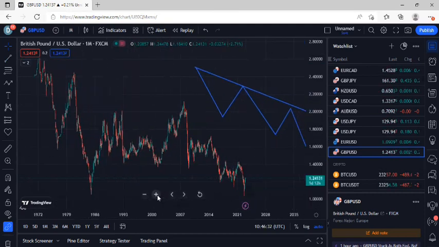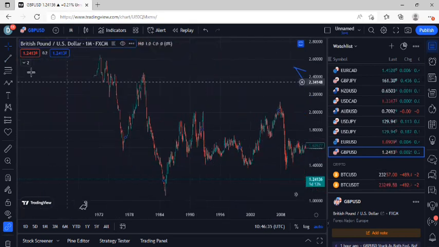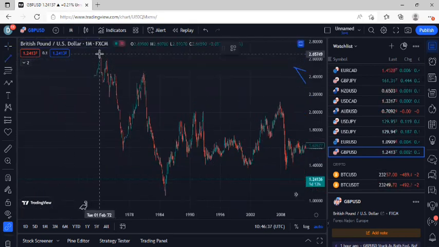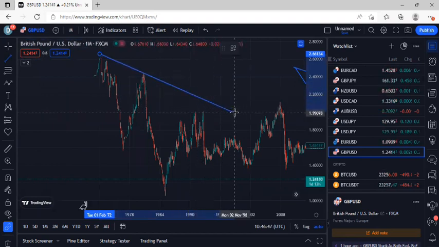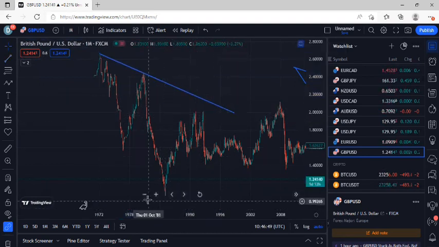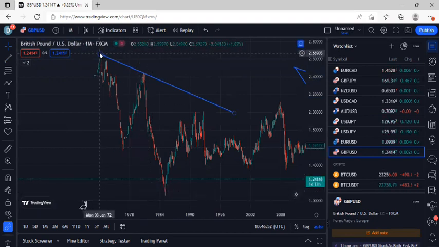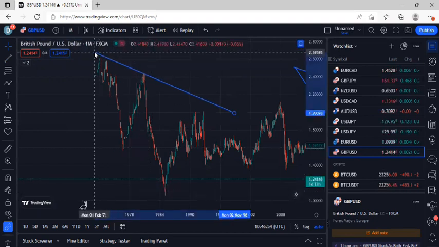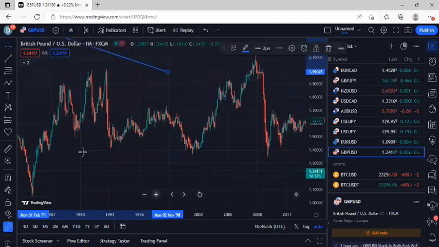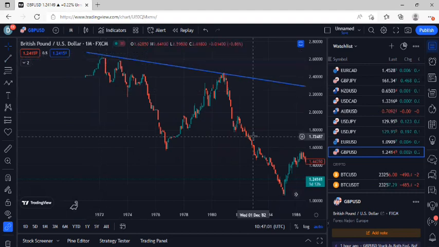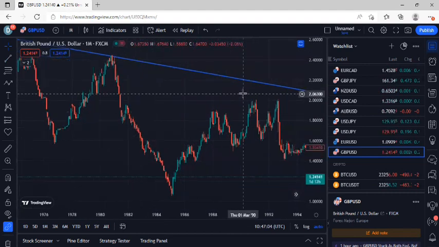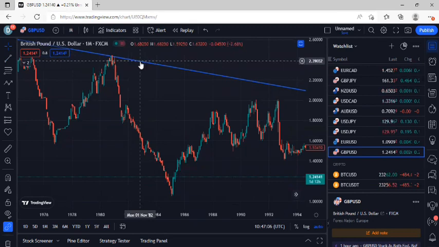When you want to draw a trend line, you pick the wick of the candle, the highest wick of the candle, not the body. Some people pick the body, but I don't use the body. I use the wick of the candle, the top of the wick, like that. If I zoom in, you can see that I use the top of the wick. So I can adjust this one as well to use the top of the wick.